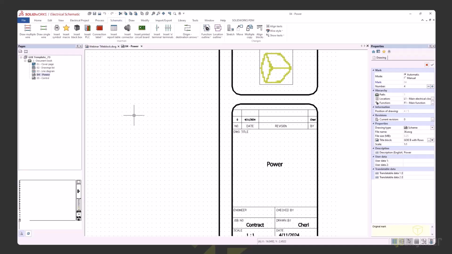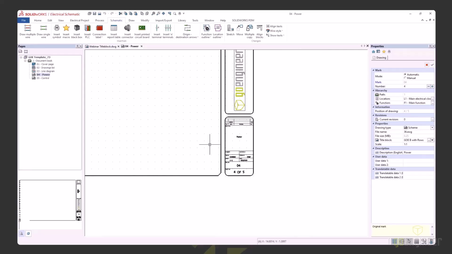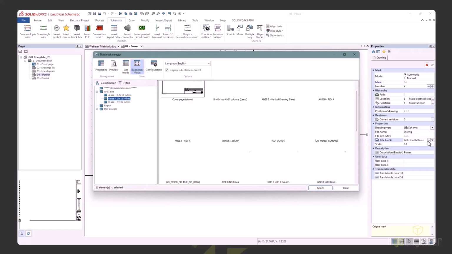I'm going to use this existing title block then to give me the attributes that I am going to be working with. To open that up, I can simply come over to my right side here, and I can see this title block. If I go to the ellipsis, I will then go directly to the library. Now this library doesn't tell me which title block.